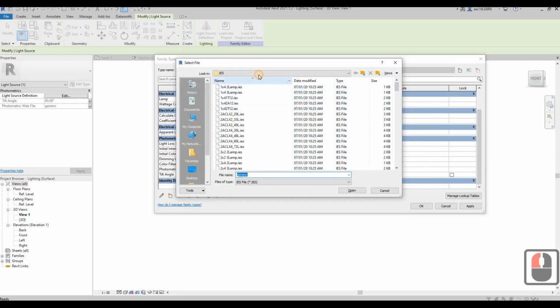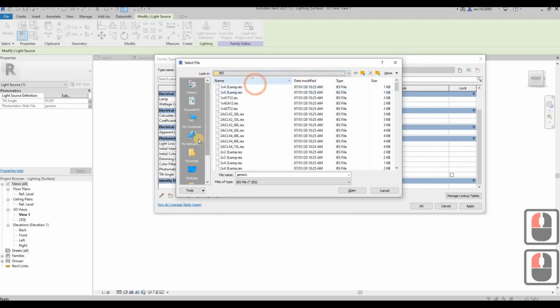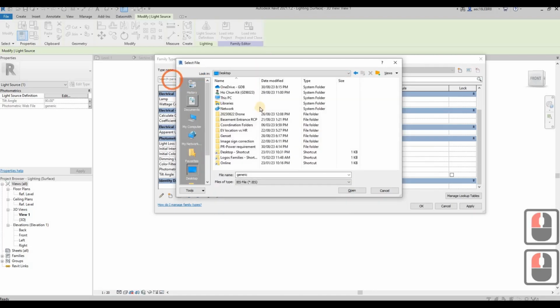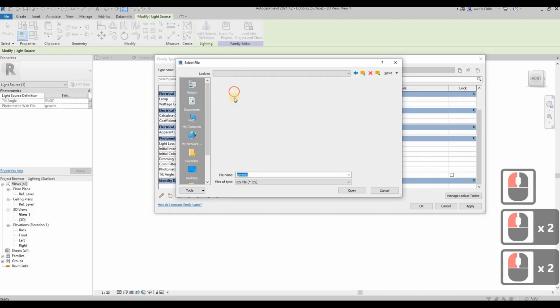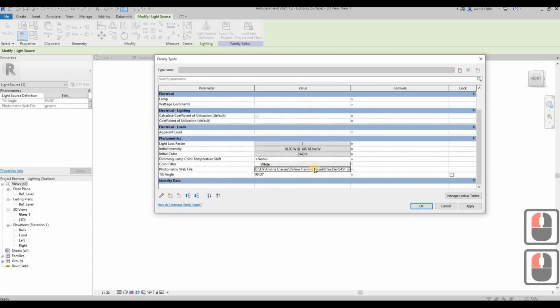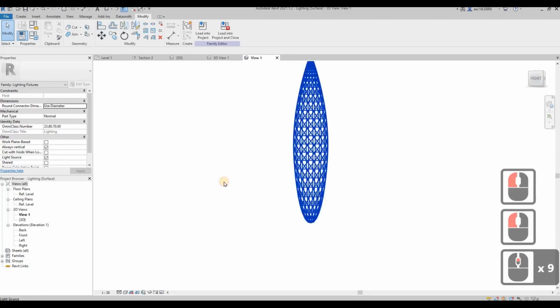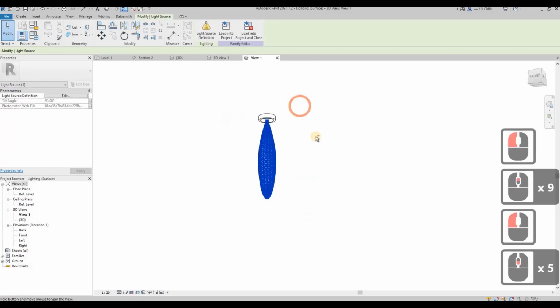Of course, these are the IES files for the default Revit library. Then we can go back to the file that we downloaded just now. These are the IES files. This one. Then open. Now you have your IES file here. Apply. Then okay. Now this is your lighting flux, the distribution.